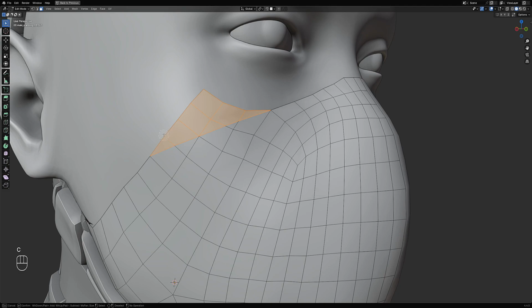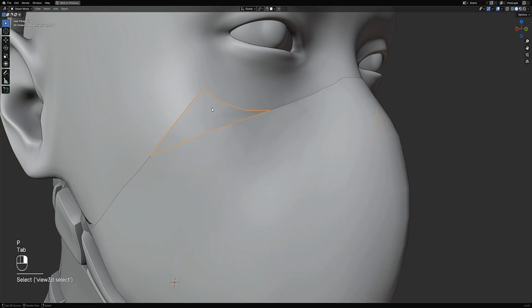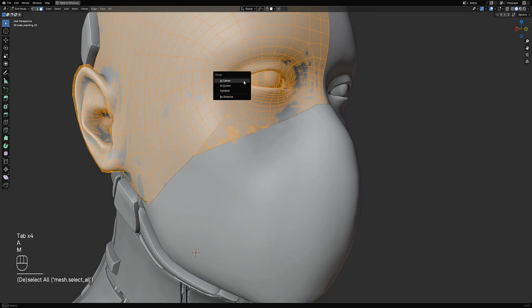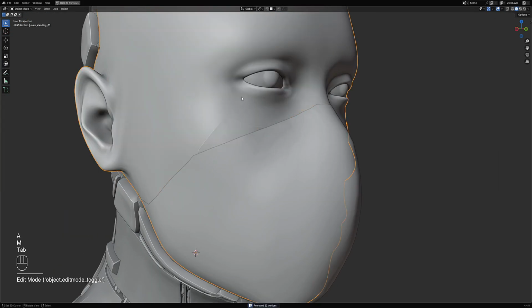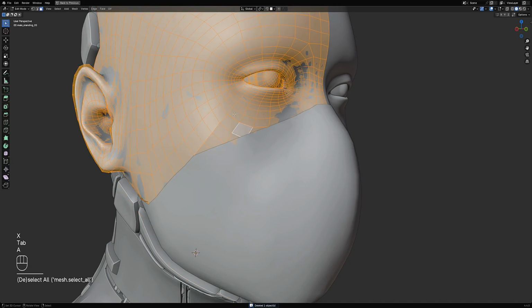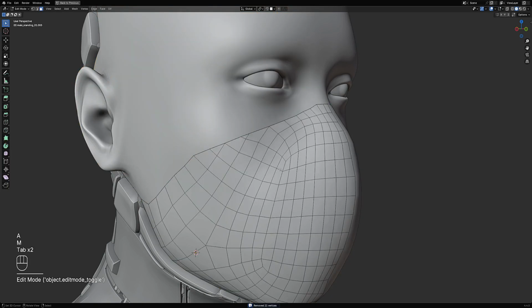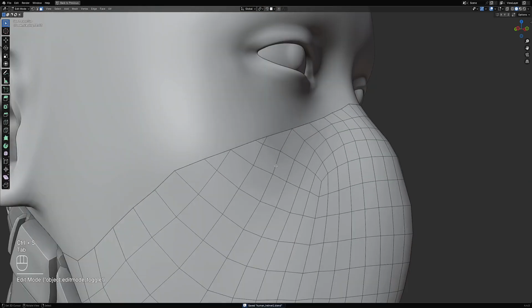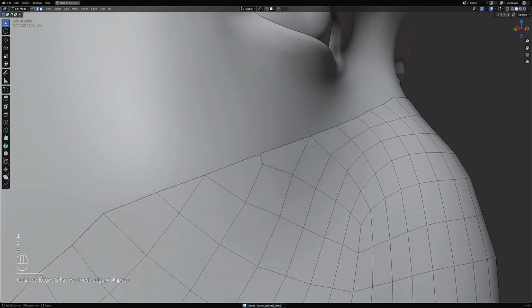Let's separate this and rejoin this to this face. Wait, oh my god, no, wrong. Okay, we can just delete that, and then there we go. Now we have a mask, and we need to get rid of this. So X, C to collapse.